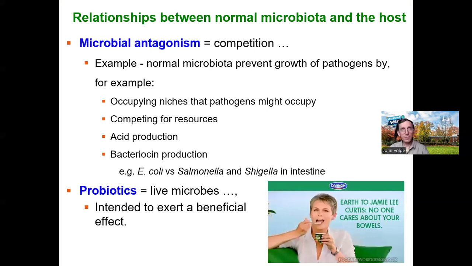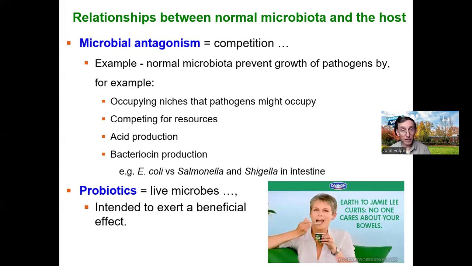All right, another term you should come to know in this chapter is microbial antagonism. This is where two species of microbes compete with each other. An example of normal microbiota where the normal microbiota competes with the pathogen is when the normal microbiota occupies the niches or the space that the pathogen would try to occupy. For example, if a pathogen were to fall on my skin, I've got lots of Staphylococcus epidermidis and other normal microbes on my skin. And so the Staphylococcus aureus, if it's only one, is not likely to colonize my skin because there is no room for the Staphylococcus aureus on the skin. So it's competing for a location or a niche.